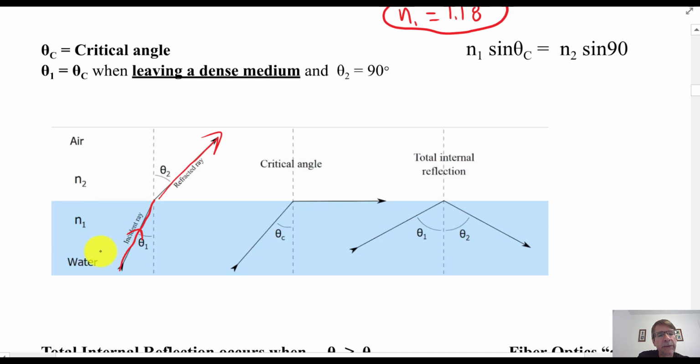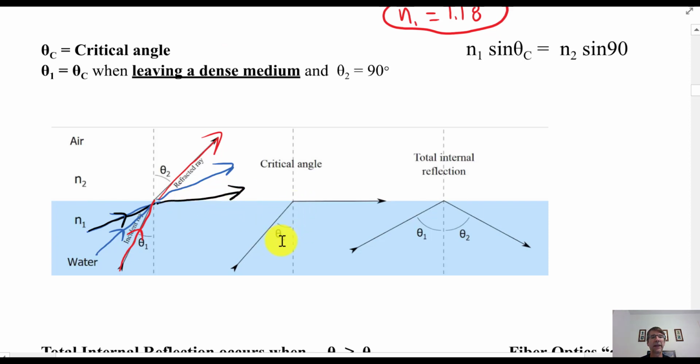Now, I'm going to draw another on that first diagram. If you were to draw the light going like this, the refracted ray would look like that. And if I drew it even at a steeper incoming angle, if the light was coming in like this, all right, I want to use a different color. The light was coming in like this, it goes like that. So what happens here is you can see as I increase the angle of incidence from red to blue to black here, the angle of refraction increases, but gets closer and closer to that refracted ray, like in that last case I just drew, that refracted ray is almost on the surface of the water.